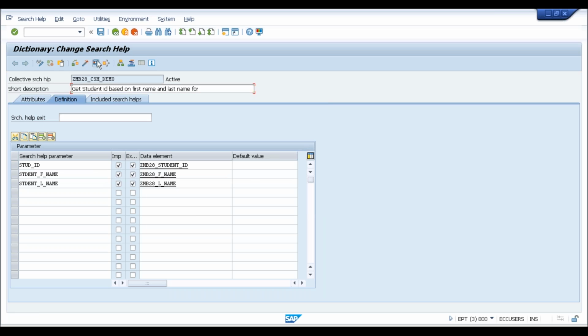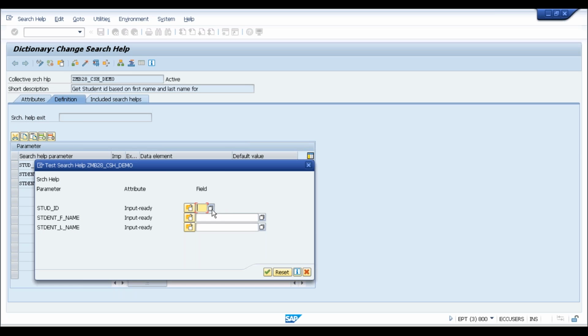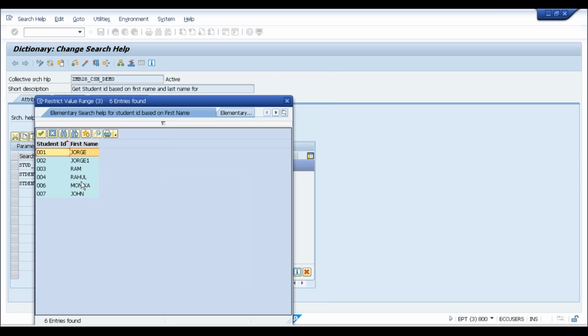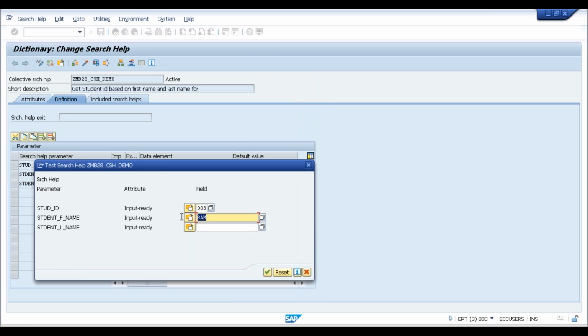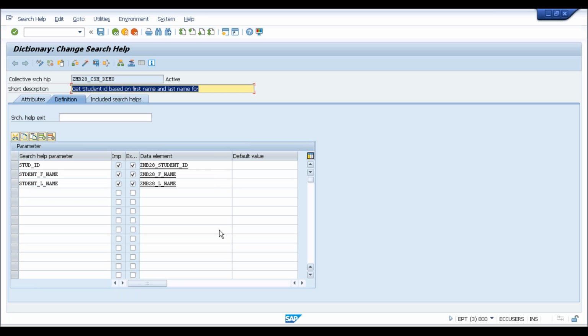But the thing is, maybe some of you might be asking, I want to get only the student ID, not this first name to get populated here. So how to control this one? Can any one of you tell me? I want to get only these three over here, not this Ram over here, right? So how can you control? Any one of you can give me some input over here, how to control?